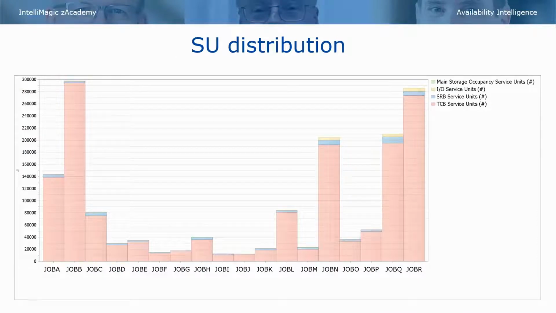So this is just a quick sample of some jobs from SMF30 data. As you can see, within these data sources, you can see these types of service units can be found in the 30s, also in the 72s. And you can kind of see the obvious very heavy weighting towards TCB time, which makes sense. That's where most of the work is done. The names have been changed here to protect the innocent.